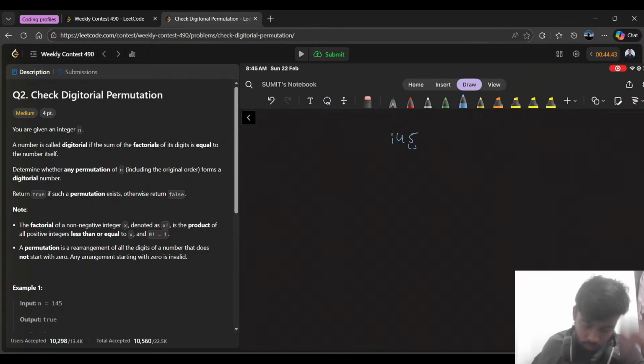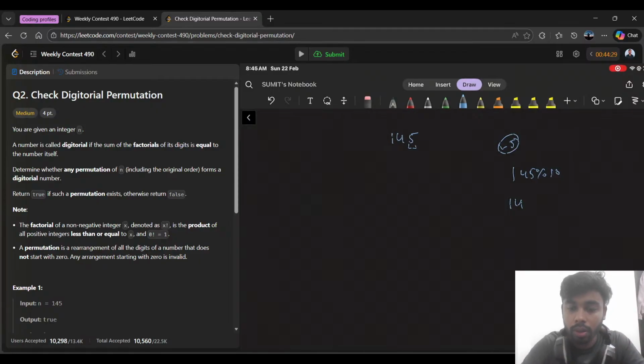I need to just perform two checks, right? This I got, I find the factorial, then I just return equals to n. Will it work?